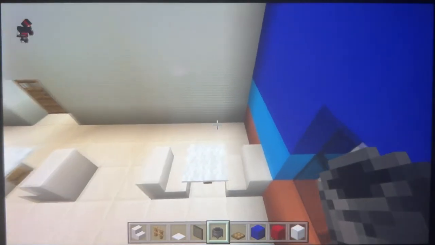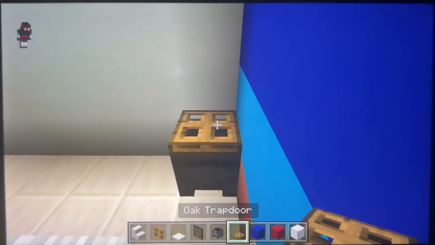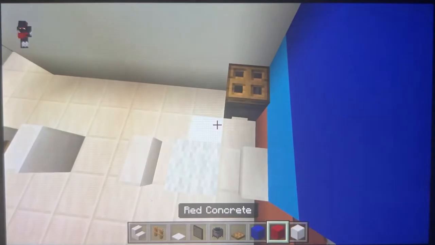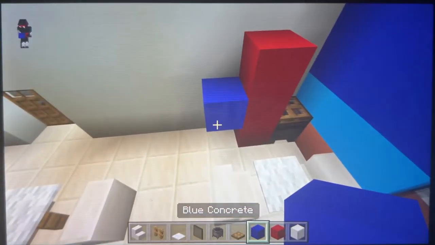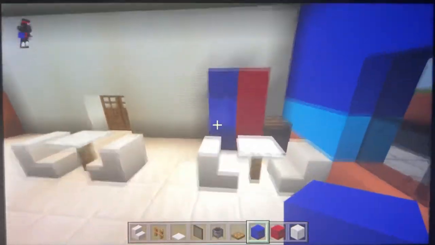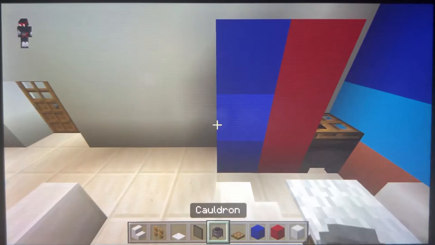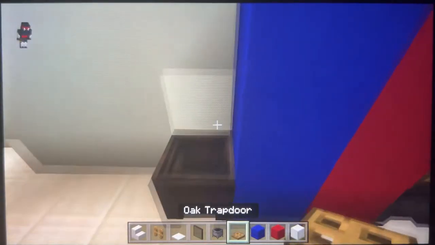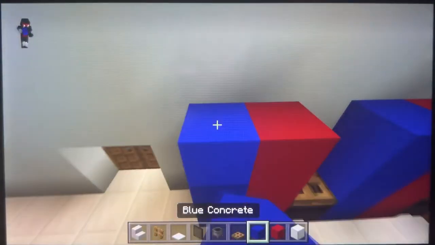So what I want you guys to do is place a cauldron with an oak trapdoor. Then place three red concrete and three blue concrete, and then repeat it all over again. So three red, a group, three blue.